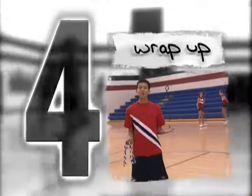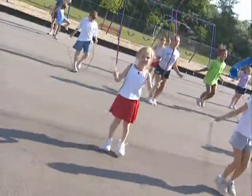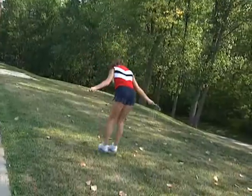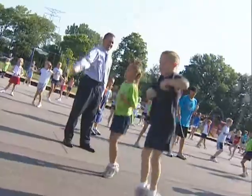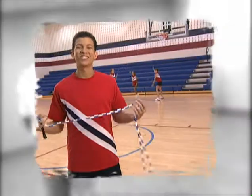I hope my friends and I have shown you that jumping rope is fun and it's a great way to get active and stay in shape — not to mention it's also a great way to make friends. No matter what your size, shape, age, or abilities are, jumping rope is something anyone can do anywhere. But remember, jumping rope takes practice. Be patient and don't get discouraged. It may take time before you get good with the moves, but the most important thing is to keep at it. Even just jumping rope for a few minutes every day is great exercise. The real key to being healthy is doing some kind of physical activity every day. So put on some favorite music, grab a rope, and get jumping.